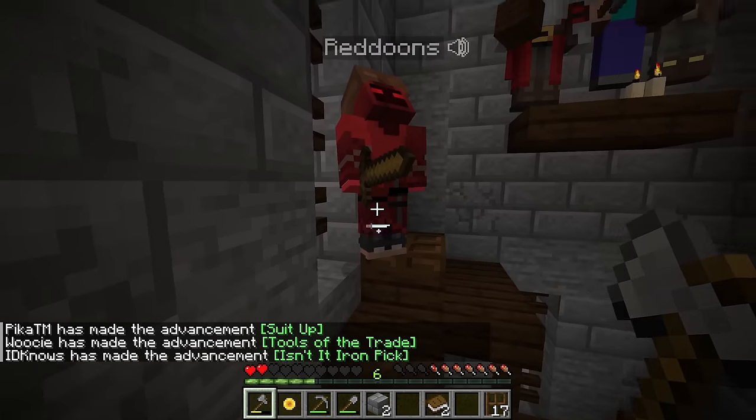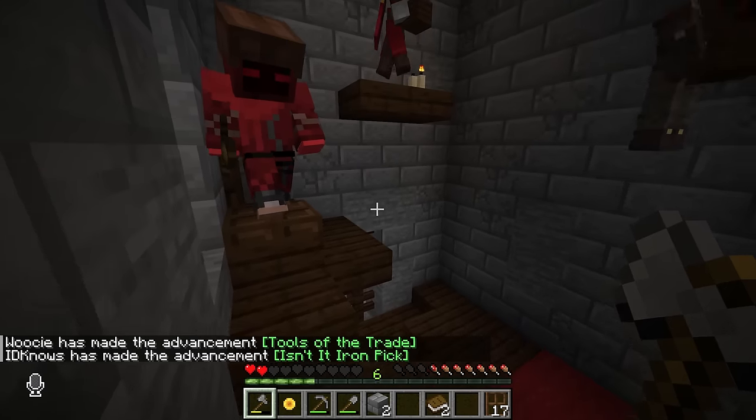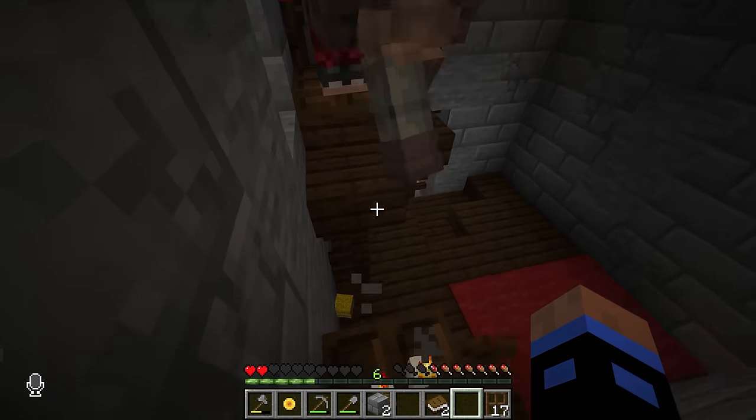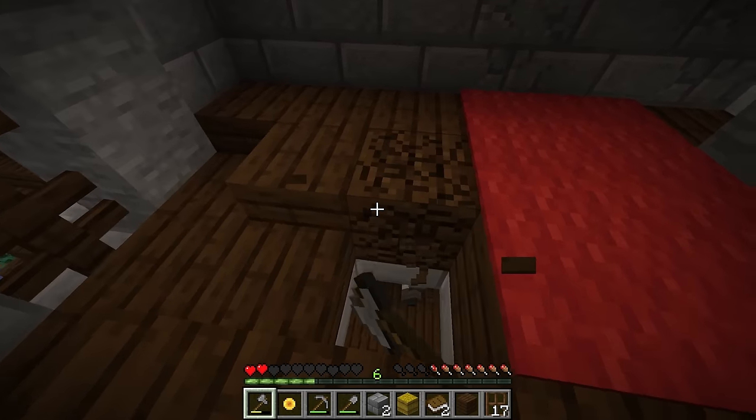I'm on two hearts. Oh, there's wheat. Wait, hold on. Wheat. Food. We got food, boys. Can I get some food? Wait, take this. Thank you. Oh my gosh. What's going on?